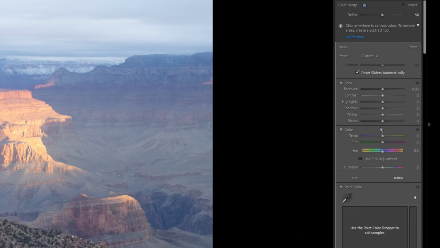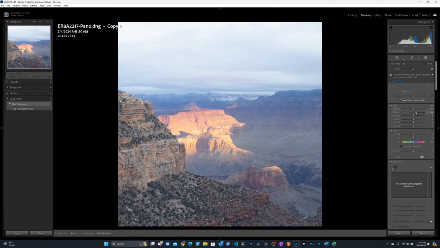All right, so we're going to play over here in the adjustment tools. The first thing I'm going to do is play around with our contrast. Let's see what we can do here. I'm going to increase it just a little bit, and what I can see is that it is definitely toning things down in the background. Let's also play a little bit with the whites. Can I bring those? That's going to make it a little bit too gray. Let's try the shadows. Let's pull the shadows back. There we go. That helped pull them back just a little bit.